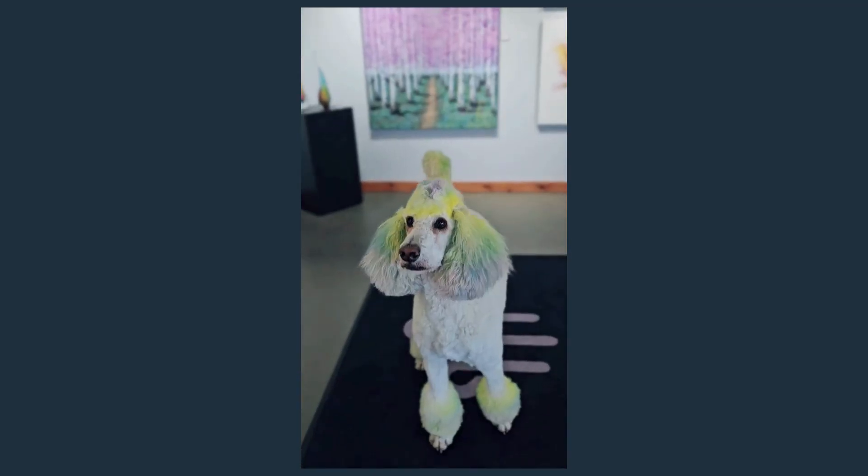The most unexpected source of inspiration I've found has been people's reactions when they come into the gallery. We had a group of bikers come in — looked like something out of central casting for a movie — and all of them got pretty emotional looking at the artwork. One of them was openly sobbing. Seeing people connect with the art and be affected emotionally is very inspiring for us to continue creating and building a gallery that is truly an experience.